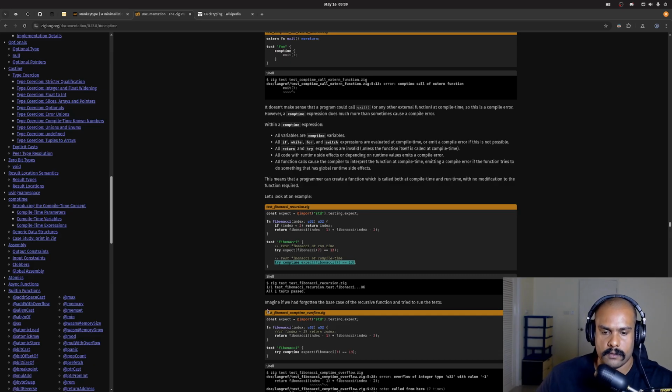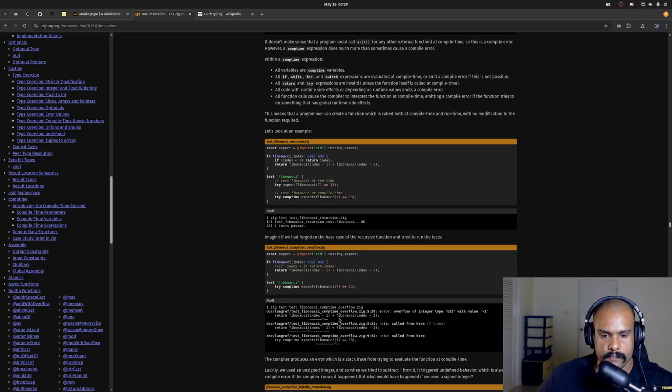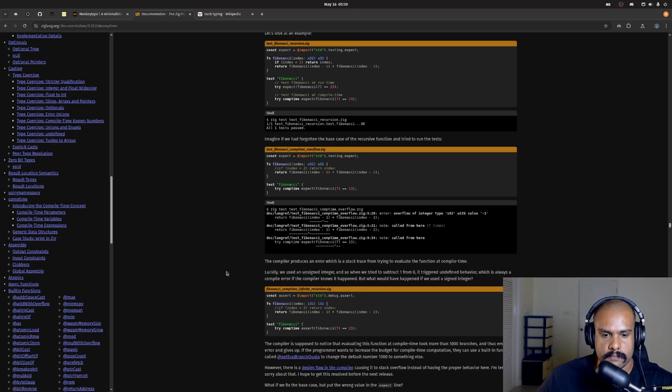Imagine if we had forgotten the base case of the recursive function and tried to run the case. Oh, so you could know it at compile time. Nice. Used an unsigned integer, so we tried to subtract 1 from 0.